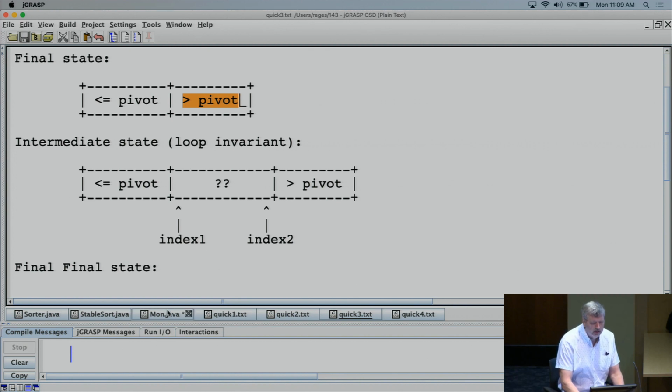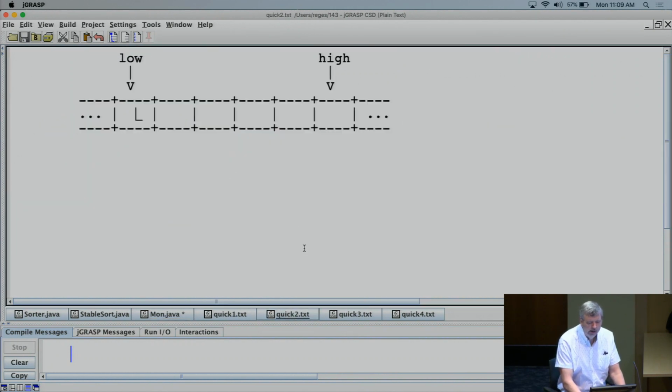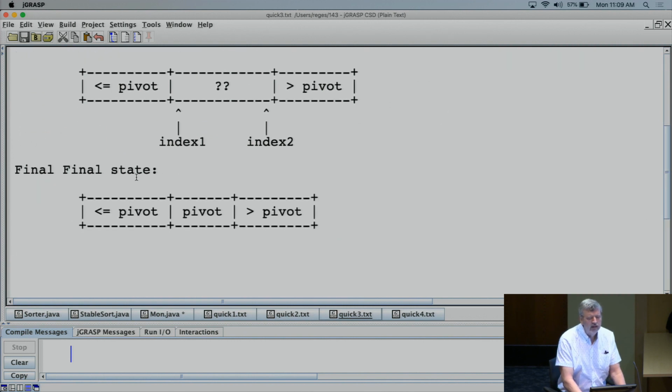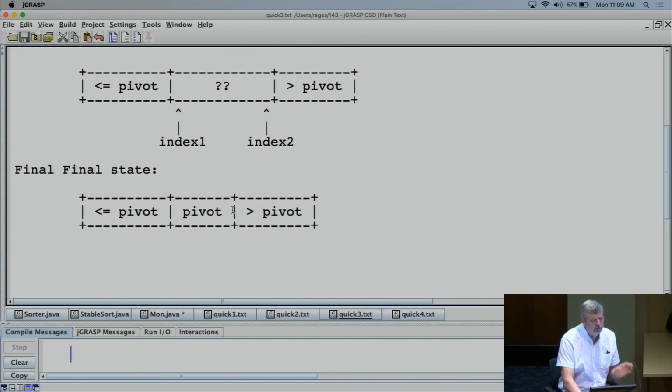So we're going to change this. We're going to have this be slightly different. It's not going to be a void method. It's going to return an int. And I want to do something slightly different here. I have a final state. I mentioned in the final state, I want the two partitions. I'm actually going to do something slightly different, which is that I want the pivot to be in the middle. So I want to put the pivot where it belongs. We're going to have the things greater than the pivot here, things less than or equal to the pivot here, but the pivot value itself, I want it to be here, and I'm going to return the index of the pivot that I've put there in the middle.